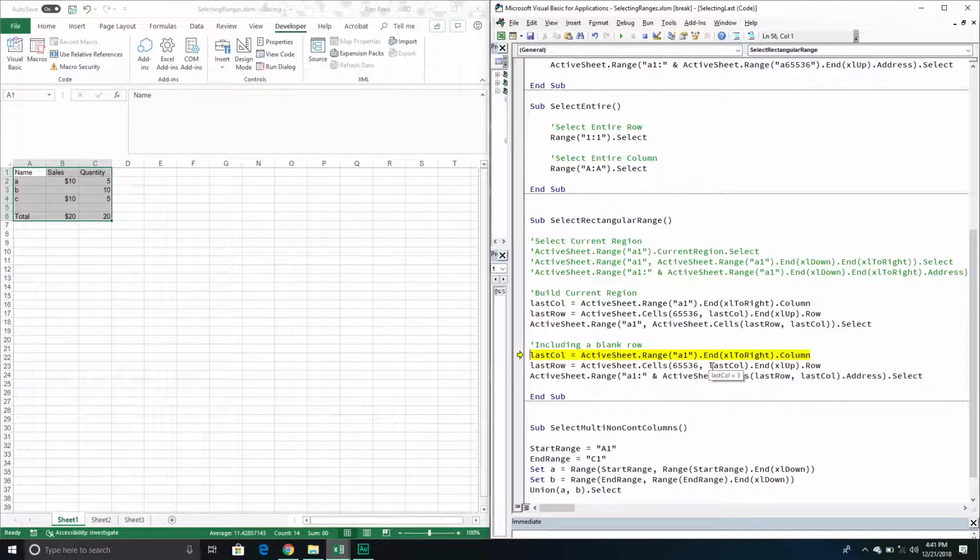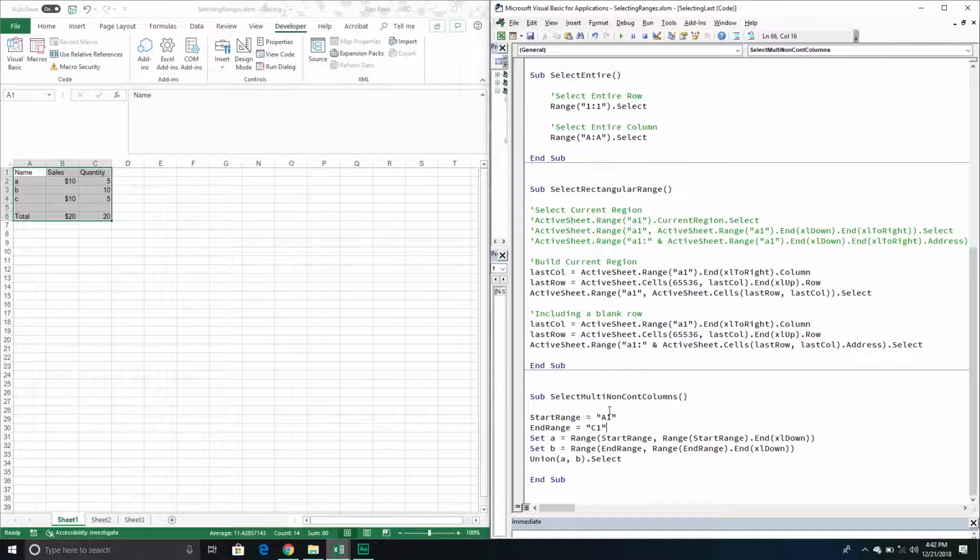And that's the same thing that this one is doing as well. So it's building that last row. In fact, I think it's the same exact one. It's using the address property in this example. So this is really doing what this one is doing, but it's including that blank row, and it's not doing the actual address property of it. So it's excluding the address property. So that's how, if you wanted to build the more rectangular ranges, but maybe they include a blank row or something like that, this is how we would get around that.